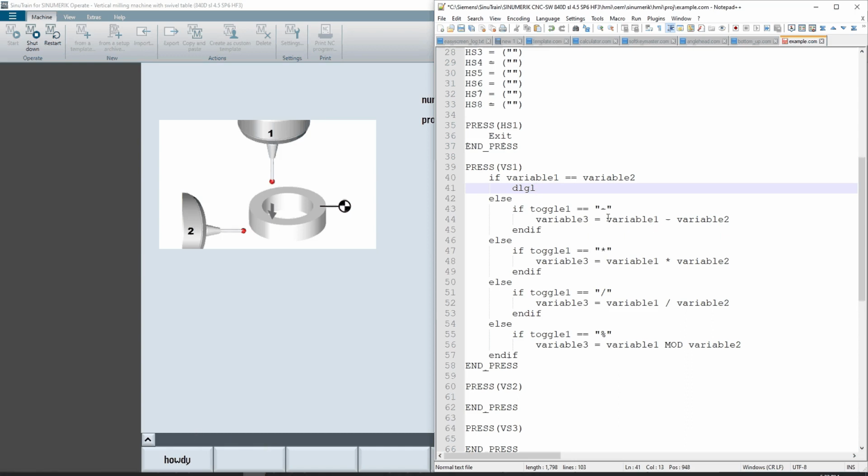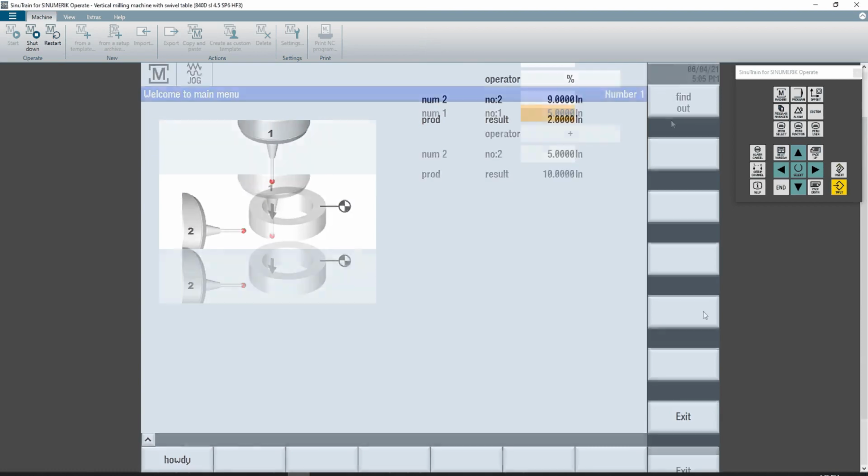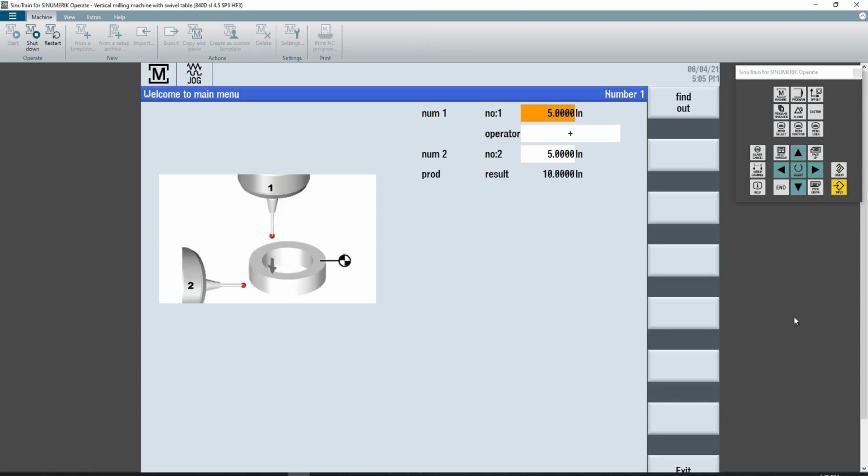And inside of DLGL, we can put number 1 is equal to number 2. And we can do the same thing here. Copy, paste, paste, and then same thing here. We'll take this. I'll get rid of that. Save.